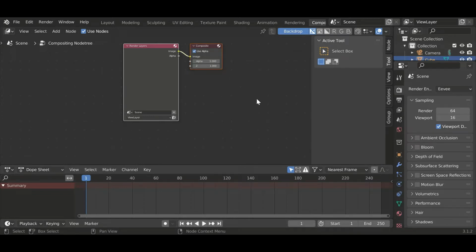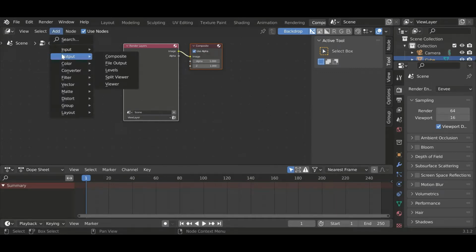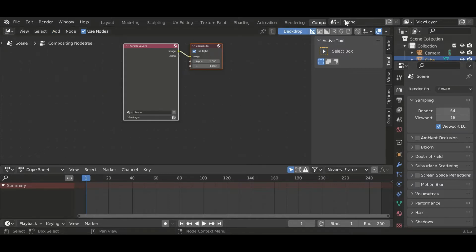The render layers is self-explanatory and means the layers that are used for rendering your image. And the composite is also pretty self-explanatory and simply means a composition of all the inputs and effects combined together. And now, when you click on the Add menu, you'll see all the options are white, which means you can click on them.